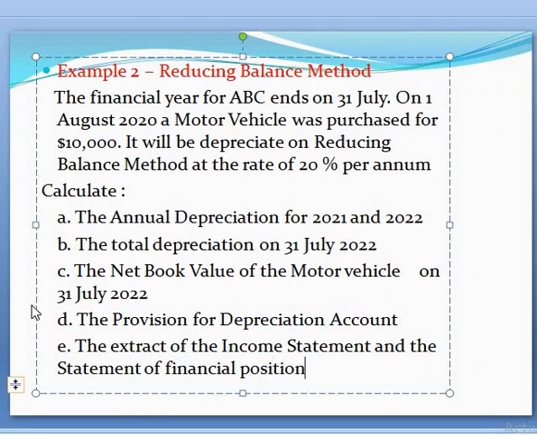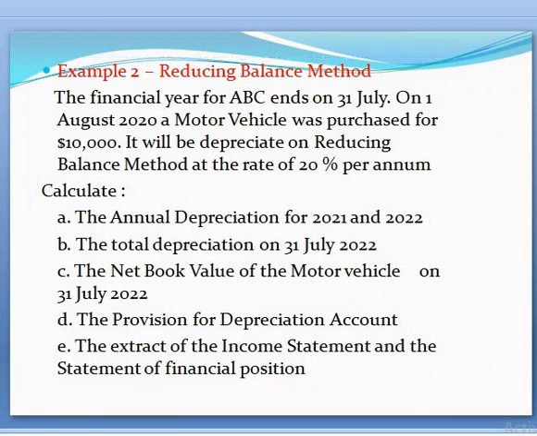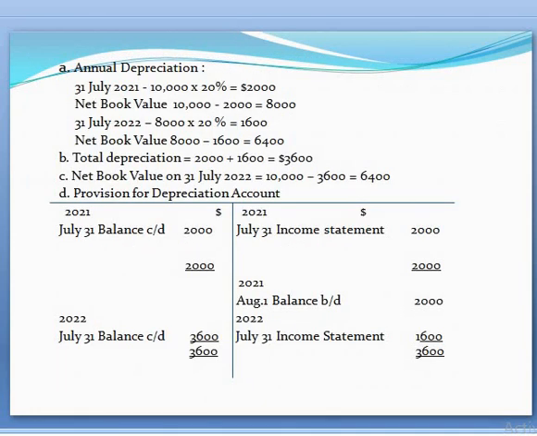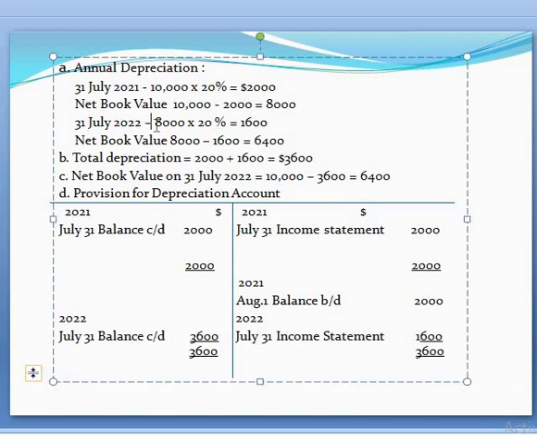Right. So in this case, to calculate the depreciation we take 20% of the cost, which is 2,000. 20% of 10,000 is 2,000, and the net book value is 10,000 minus 2,000, which is 8,000. Then the next year, the depreciation will be calculated on the net book value of 8,000. So 8,000 times 20%, and then we calculate the book value by taking 8,000 minus 1,600, and so on and so on.